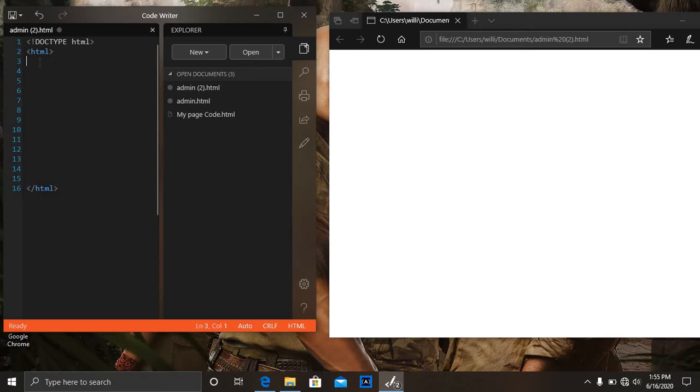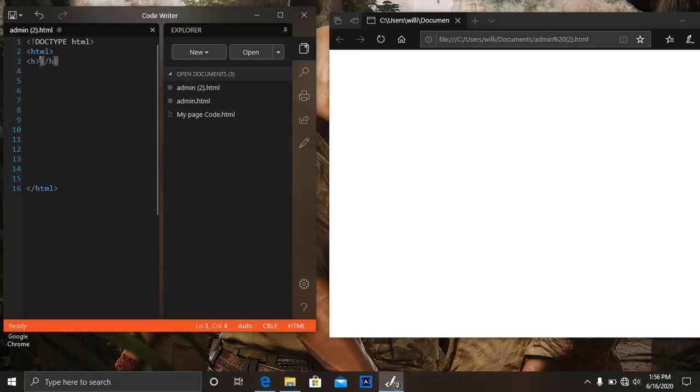So in the HTML document we have the headings and the titles. Let me begin with a simple heading. To write a heading, make sure you use all lowercase.